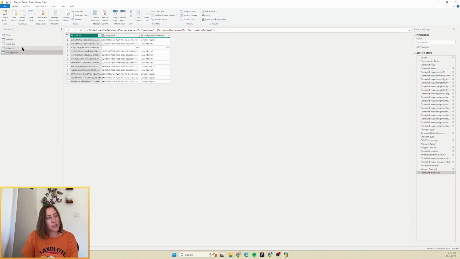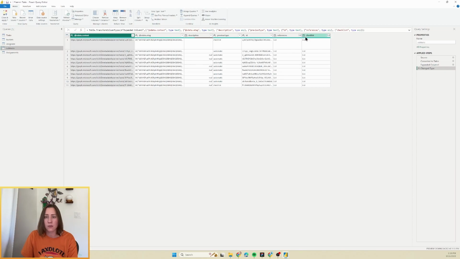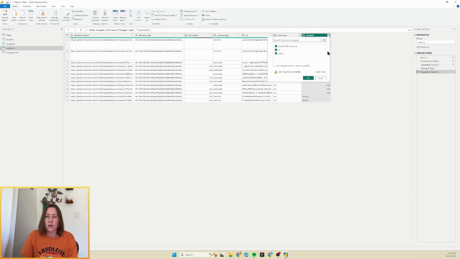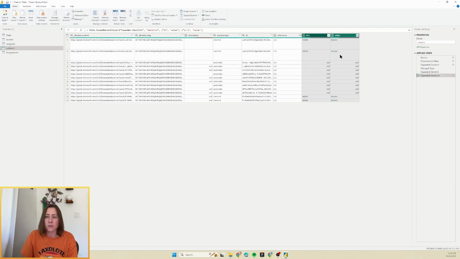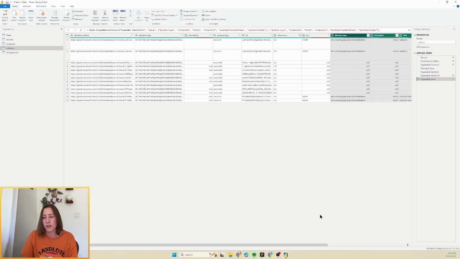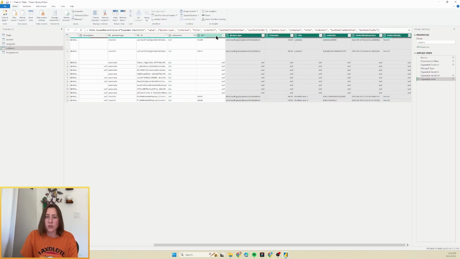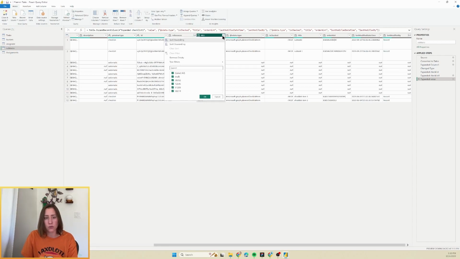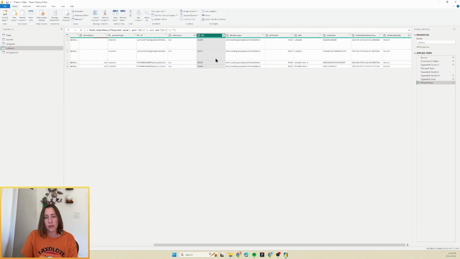And now we need to do our subtasks. So the subtasks, we need to expand this information out to new rows and then expand the checklist column here, which has value, and you just expand this all out. All right, so we need to remove blanks on this ID field. So this is the subtask ID. So anything that has a blank subtask ID means it doesn't have subtasks. So we can remove those rows. So remove empty on that field.